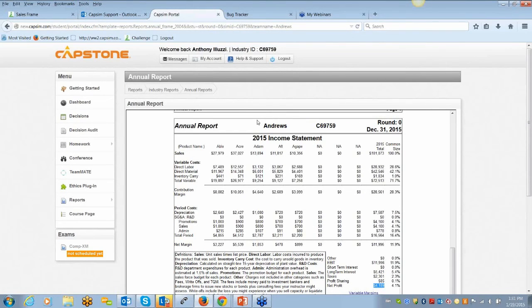So I would say at least 20 to 30 minutes each round at the minimum. Then if you need to look at it further, that might work as well. Yeah, I would say at least 20 minutes is probably a good arbitrary value for taking a look at the report.